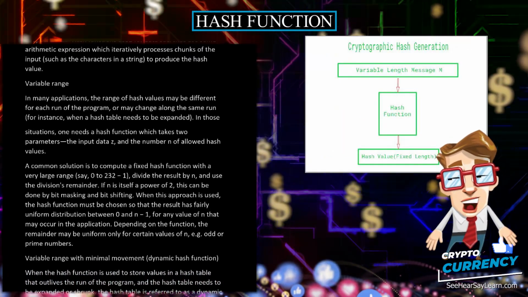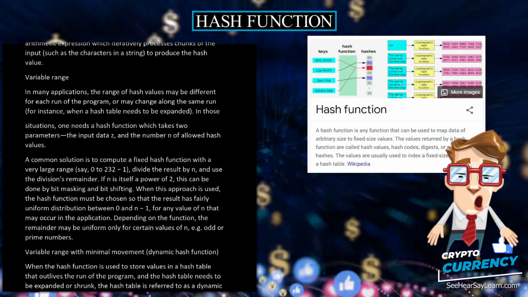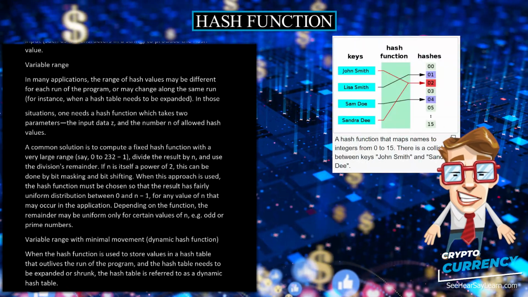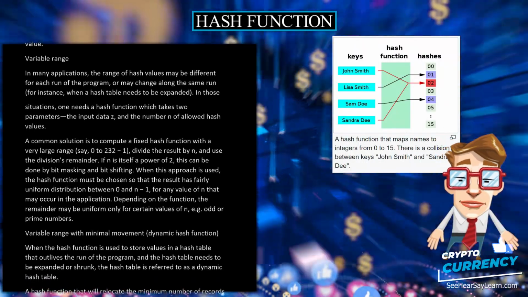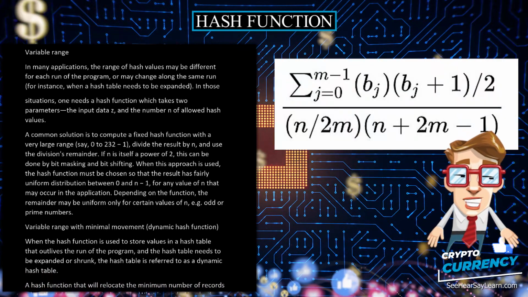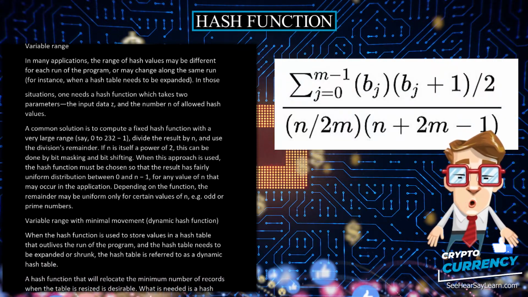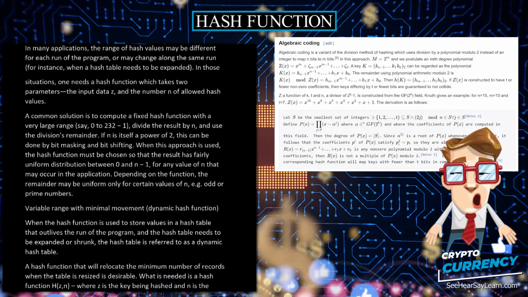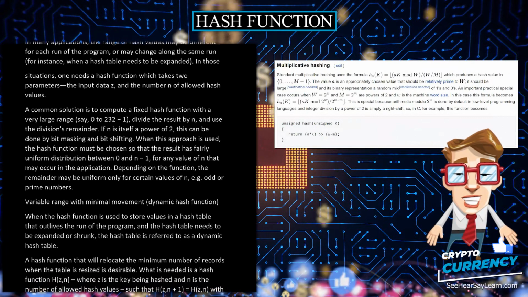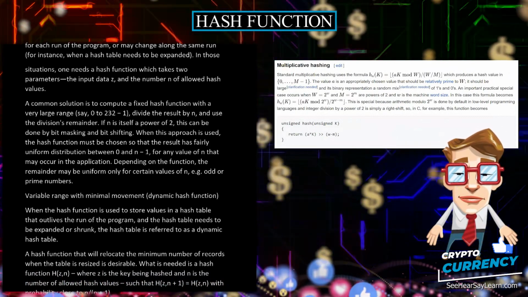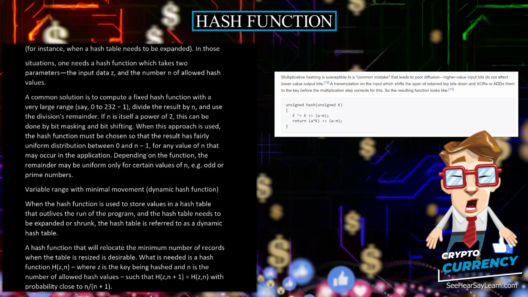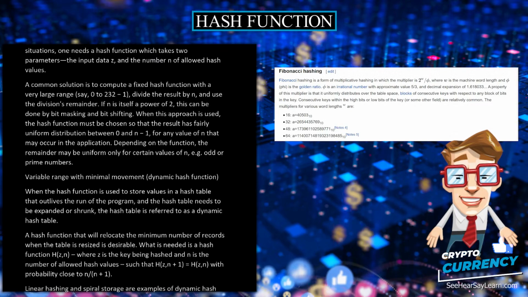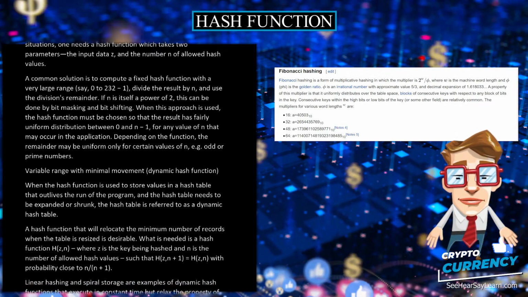Linear hashing and spiral storage are examples of dynamic hash functions that execute in constant time but relax the property of uniformity to achieve the minimal movement property. Extendable hashing uses a dynamic hash function that requires space proportional to n to compute the hash function, and it becomes a function of the previous keys that have been inserted. Several algorithms that preserve the uniformity property but require time proportional to n to compute the value of h(z, n) have been invented. A hash function with minimal movement is especially useful in distributed hash tables.